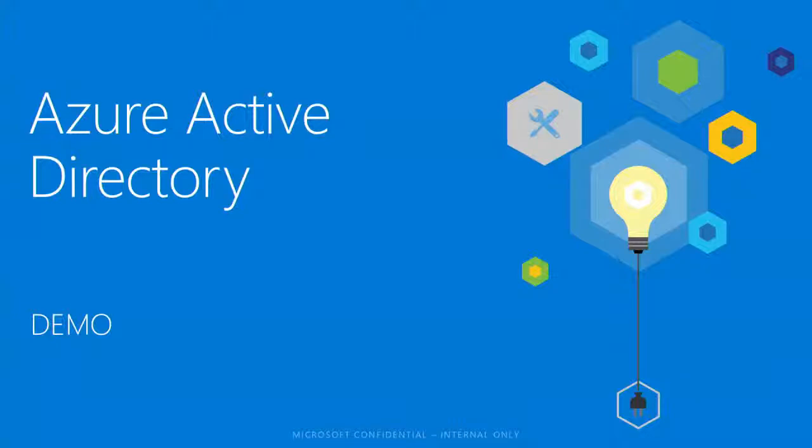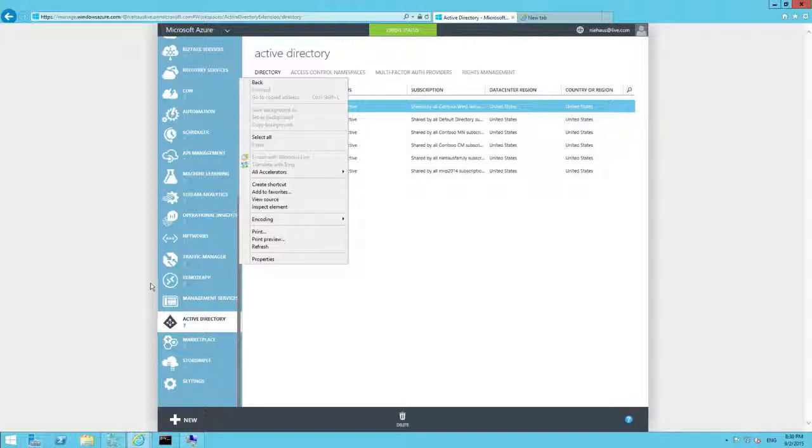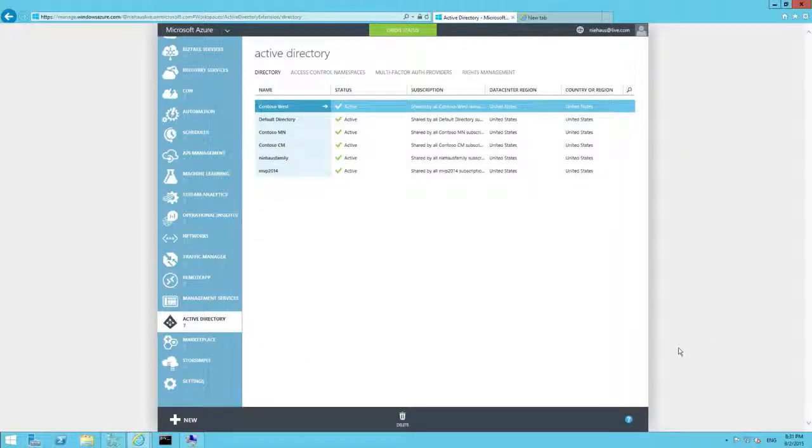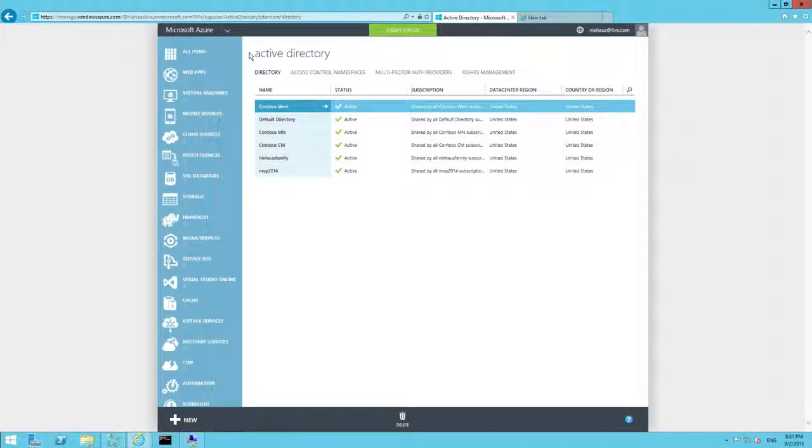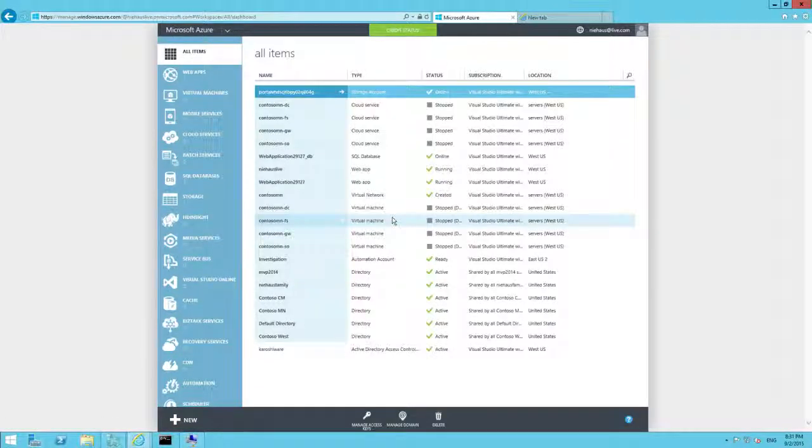How many of you have seen the Azure Active Directory portal inside of Microsoft Azure? A few of you? So we can take a moment and look at what that actually looks like. When you sign into Azure, in this case, I've got a variety of resources available to me. I've signed in using my Microsoft account because all of my Azure items are associated with that particular account. But I have virtual machines, I have directories, I have all kinds of different things set up in Azure.